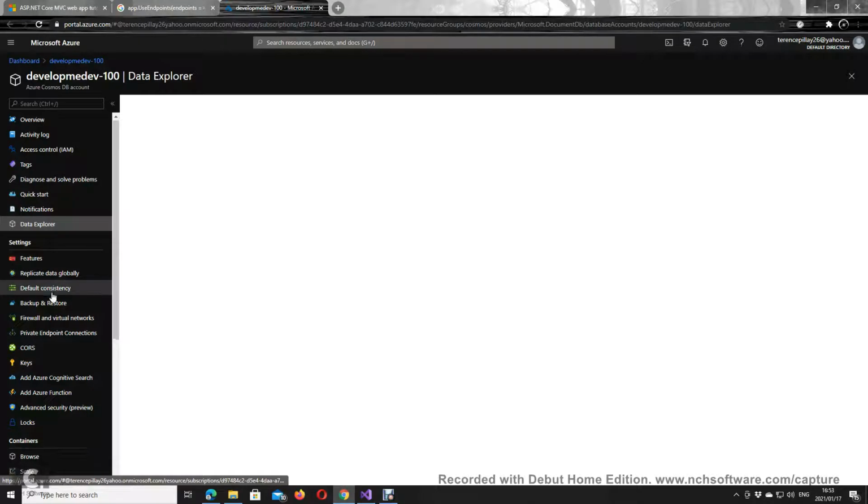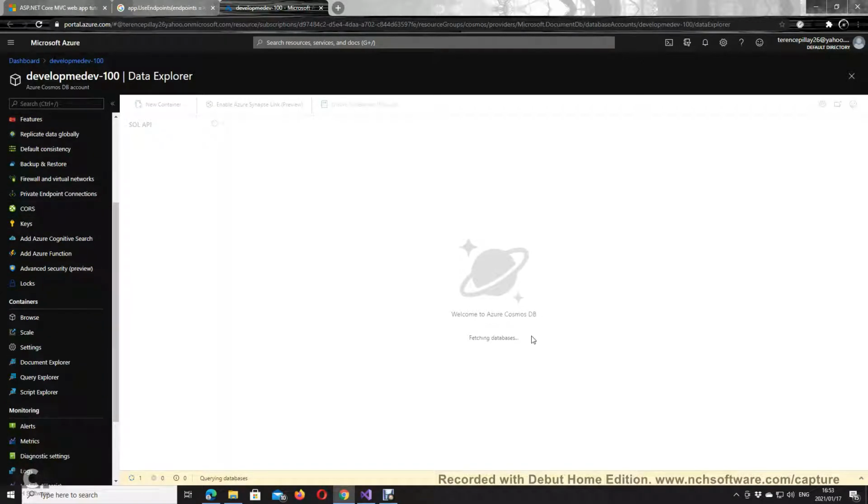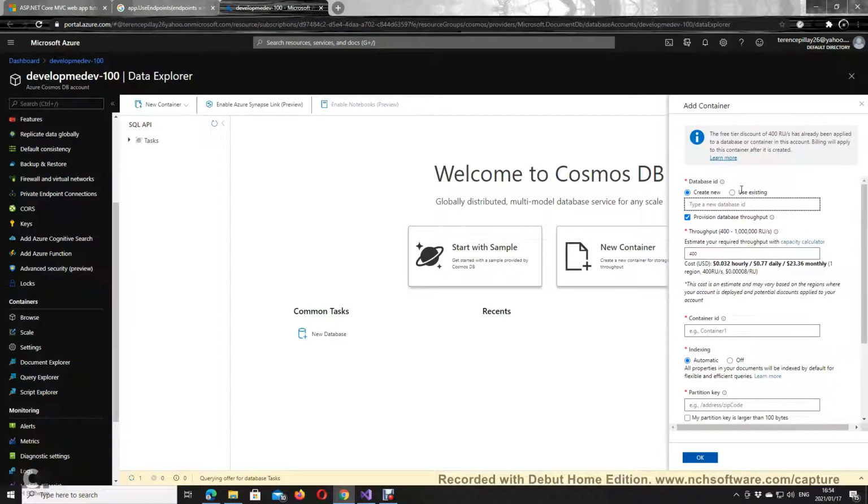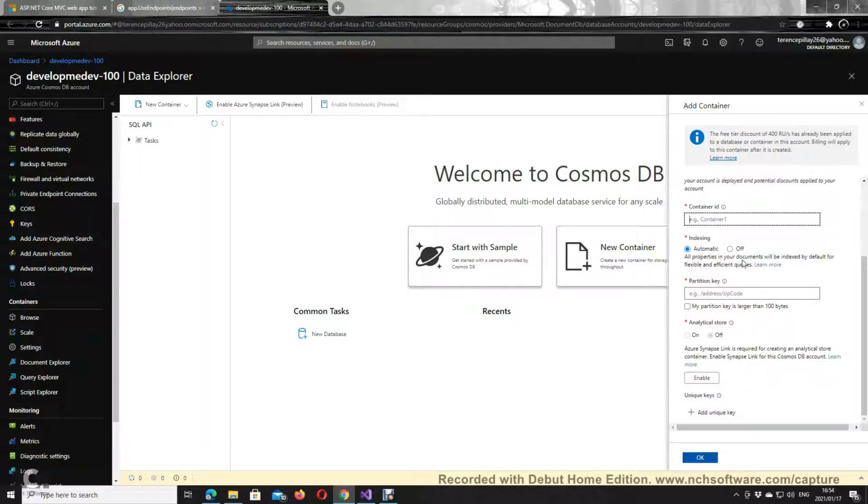That's the data explorer. Fetching databases. So I've got to create a new database. Let's call it tasks. Create new database ID. Do I need to create this? Database capacity, container 1.